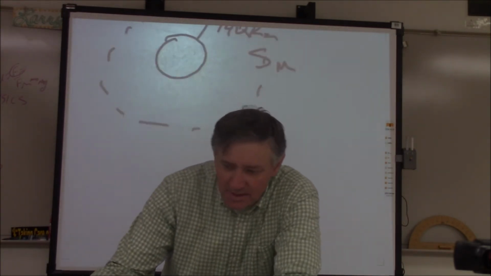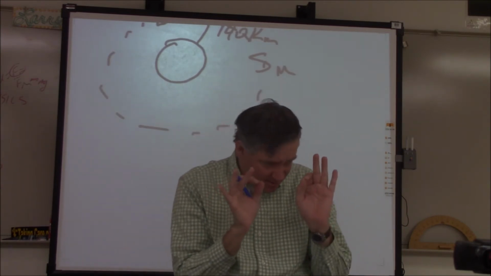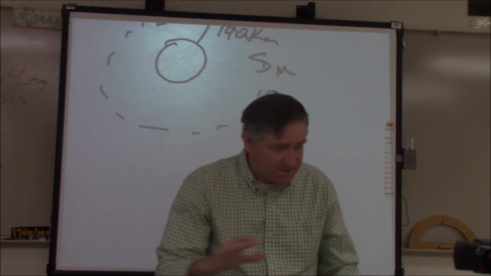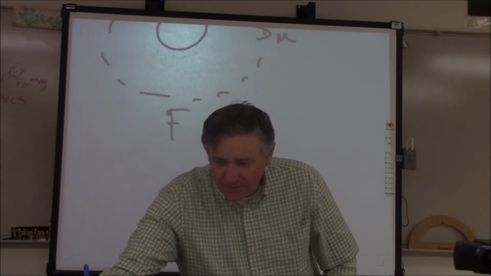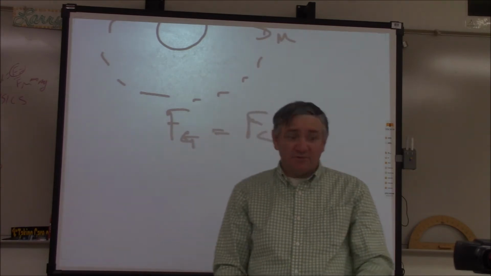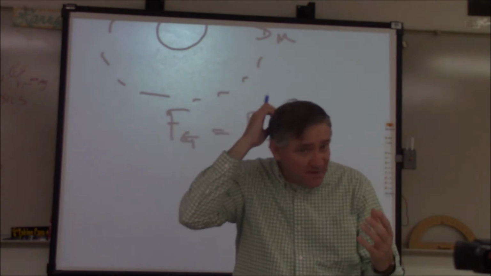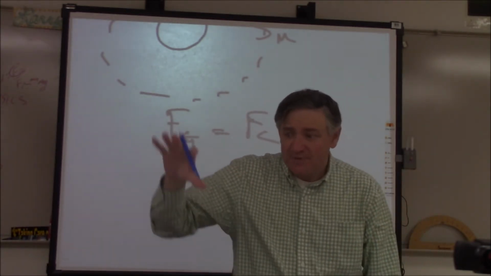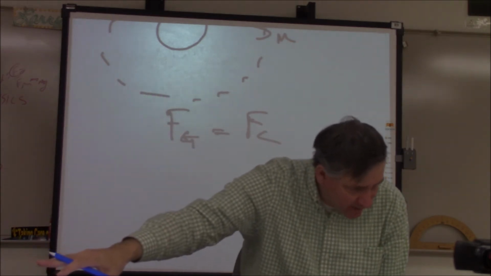So here's going to be the most important idea when you talk about satellite motion or motion through the planets, whatever it is, anything that's in orbit. And this is what we talked about in terms of the Mercury lab. The gravitational force is going to equal the centripetal force, because that's the only game in town. That's the only thing you have available to make this thing orbit. The gravitational force has to equal that centripetal force.